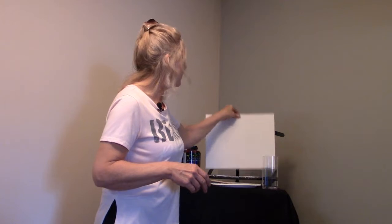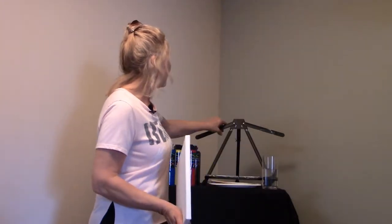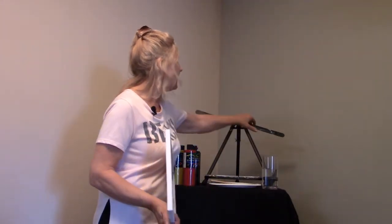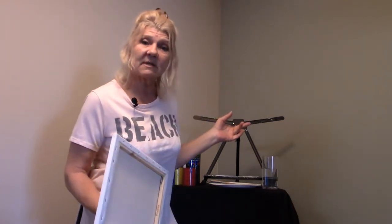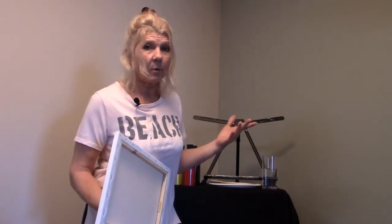I have an easel here. These are very inexpensive. You do not need an easel, but a lot of people find it easier than working right at your table. You put the chair up, and they have adjustments. You can just pick them up at any hobby store, wherever you are. Find a coupon, that's what I do, and you'll have this forever. They do fold up flat.